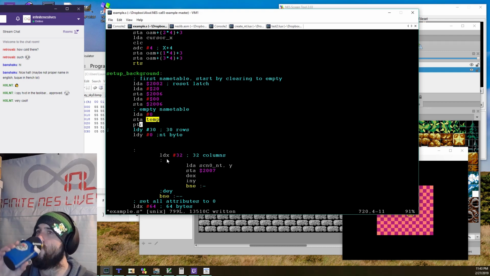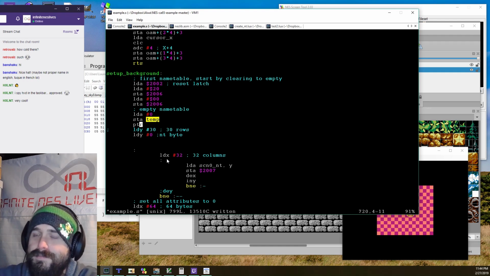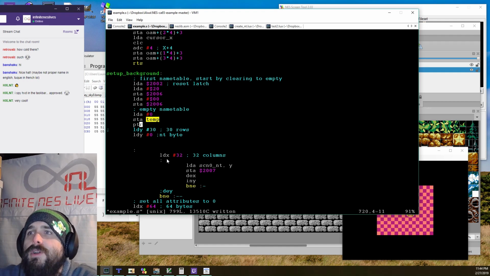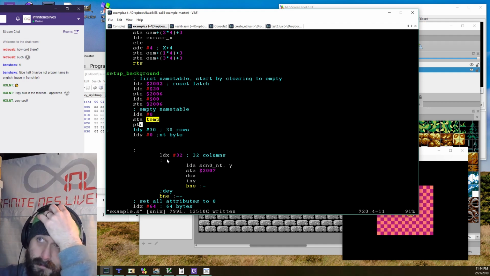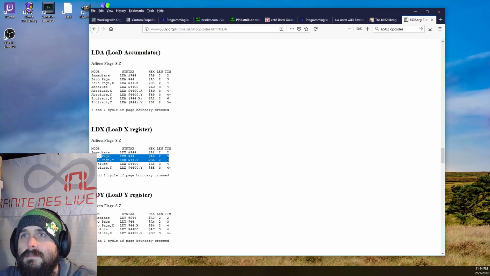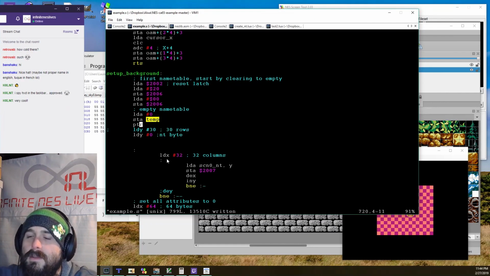So I need the pointer to be set to the address of screen 0 NT. How?